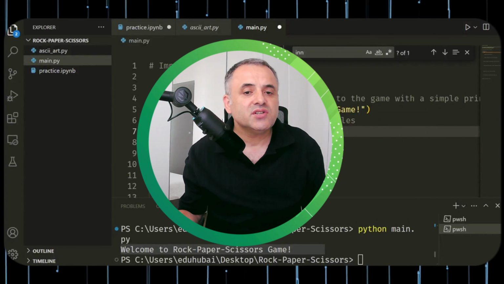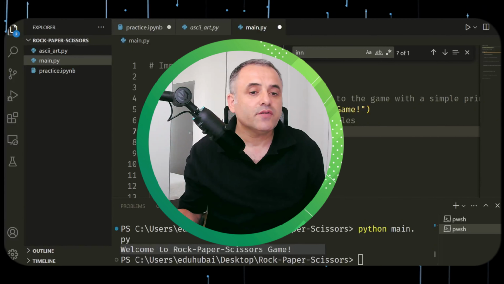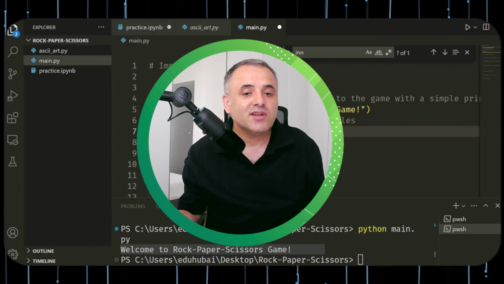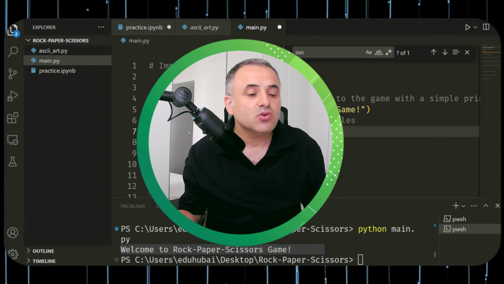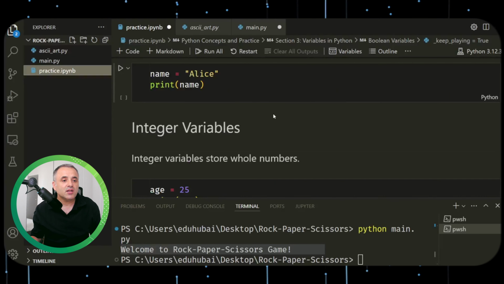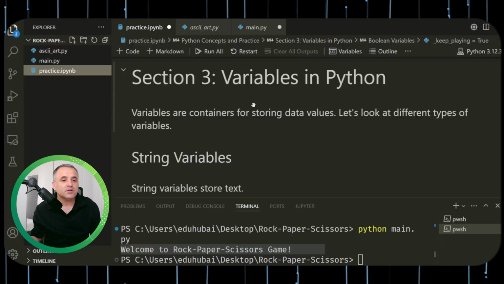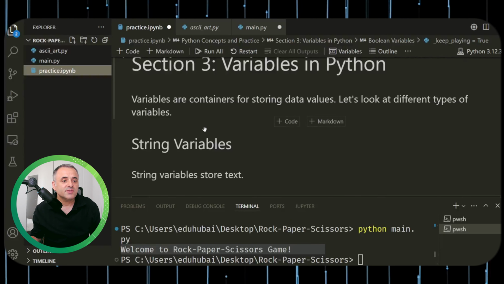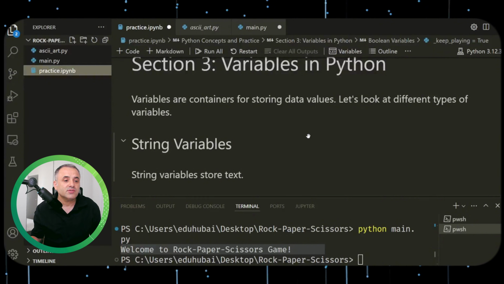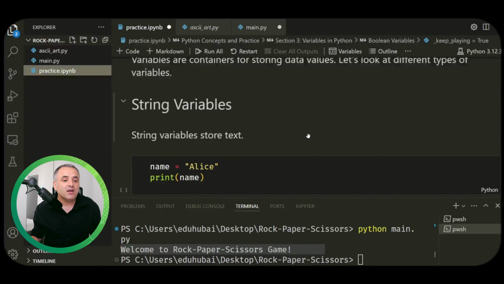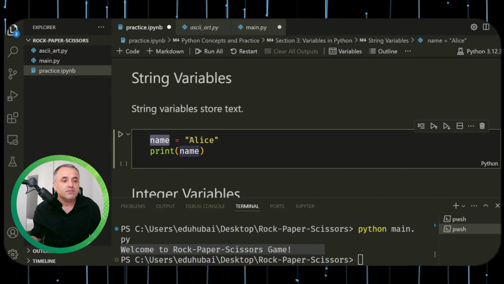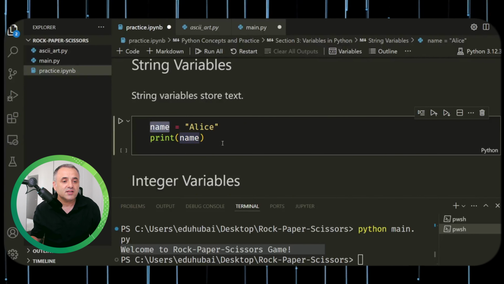Next, we need to initialize some variables to keep track of scores and game status. So now we're going to switch to our practice notebook to learn about variables. Here we have the variables. Variables are containers for storing data values, and there are different kinds of variables. In this case, this variable name contains a string.